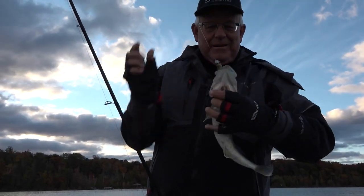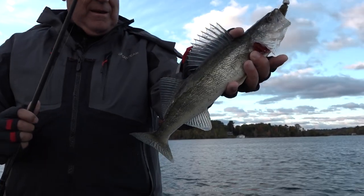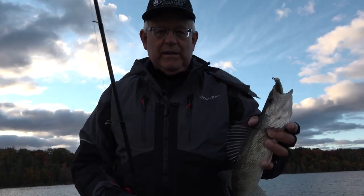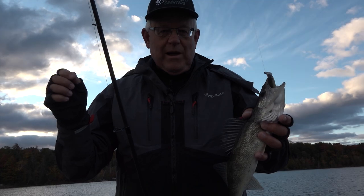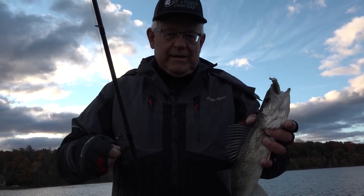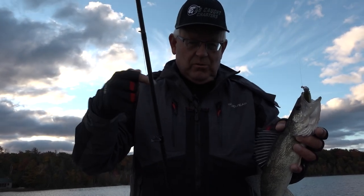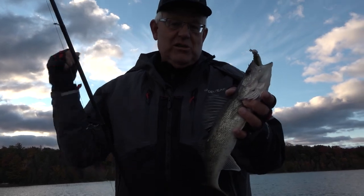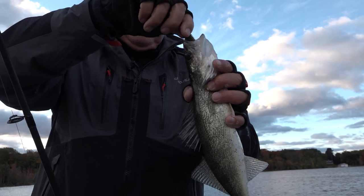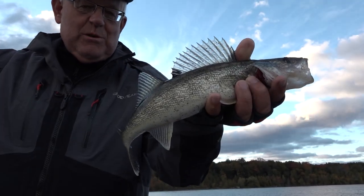What I did with that one, and again, you can see the way they're eating it. Another nice fish. You know, 15 to 18 inch fish. What I did was I was reeling and killing, but then rather than just go right back to a burn reel, I was quarter cranking quick. Just quarter cranking quick, which makes it go thunk, thunk, thunk on the bottom. Because I had just missed one that didn't get it all, and I thought I'm gonna slow down a little bit on that upgrade, produce dividends. He came and whacked it.